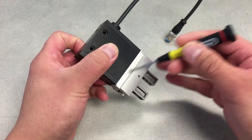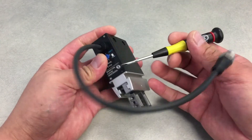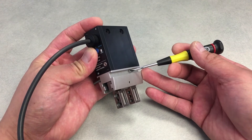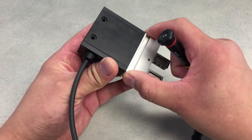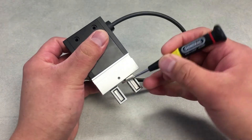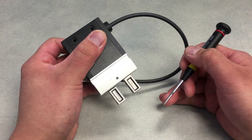We've also got a sensor slot here — you can put in your own digital position sensor to confirm you're at a specific position. Or we have an analog sensor that fits right in here, giving you a 4 to 20 milliamp analog signal so you can see precisely where the fingers are located.